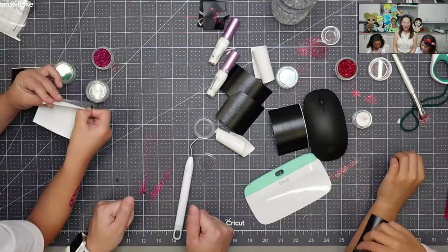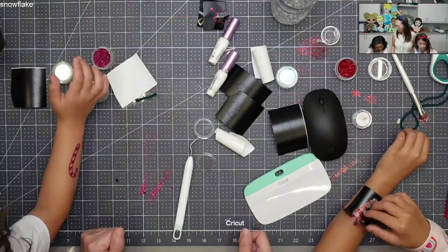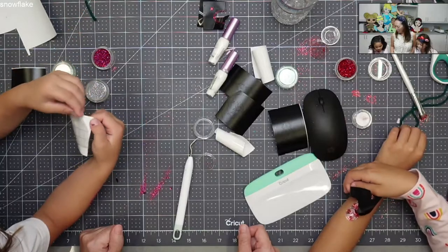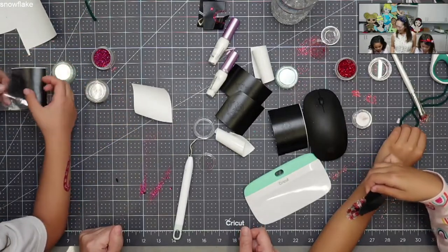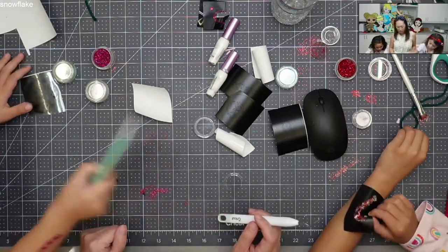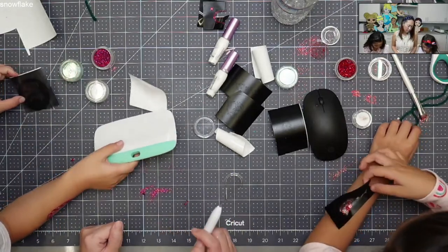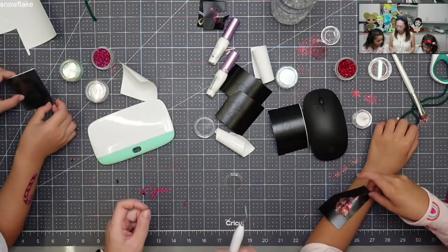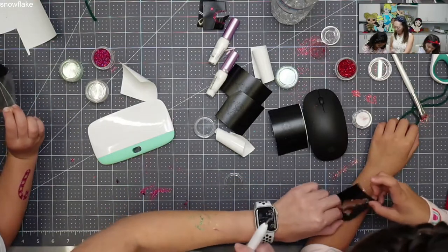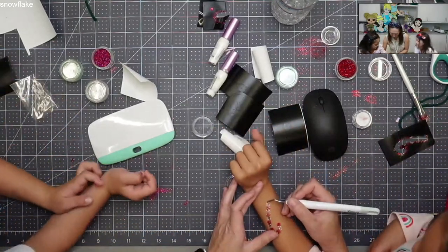All right. The suspense is killing me. You gotta move your arm up a little bit more so we can see it. Okay. It's looking good. Do you want me to pull off the little black pieces in the middle? Yeah. Okay. Charlotte, we haven't even taken off all the pieces yet, honey. Yeah. That's why you gotta wait. Oops. I need help. Good. Okay. Candy cane. That looks good.